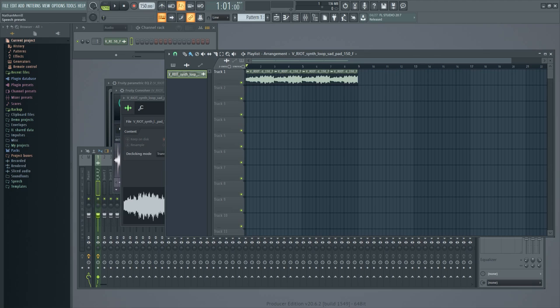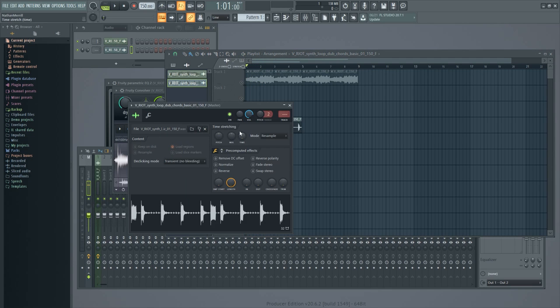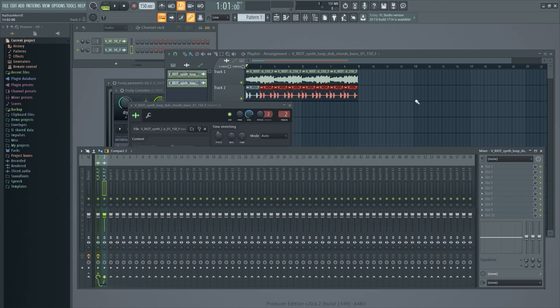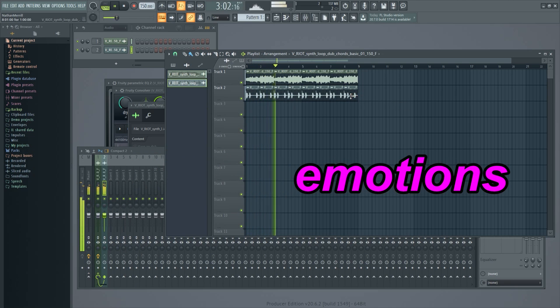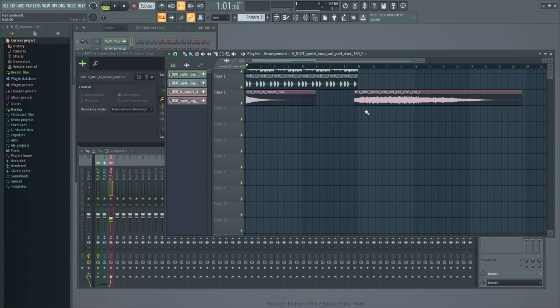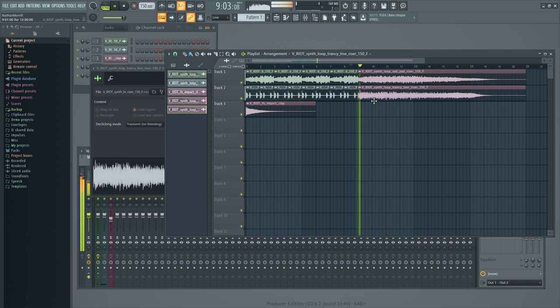Now let's bring in these little chords. And we'll follow suit by pitching down two semitones. Let's try doing the exact same effects just by giving it its own channel and routing it to this one and see how that sounds. Let's drag in our clap impact here. So we have these risers here that we can bring in. I'm gonna just pitch them down two semitones as well.